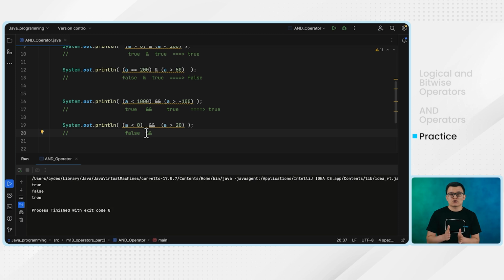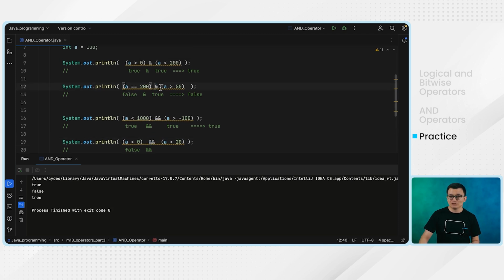You see, the short circuit evaluation means the moment that the first expression is false when you are using the logical AND operator, then the final result will be false. There is no need to evaluate the second Boolean expression. With the bitwise AND operator, if the first expression is false, you would still have to evaluate the second expression.